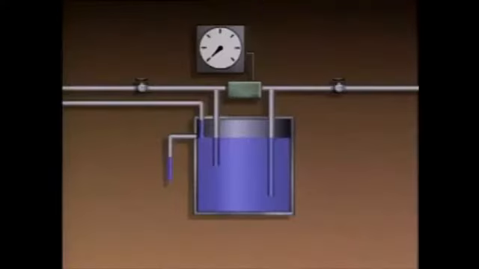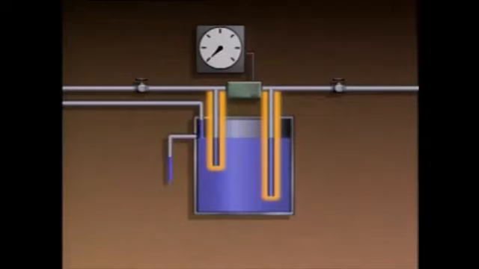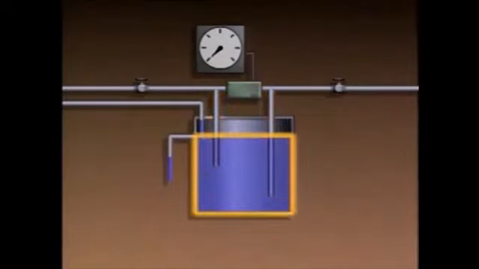The operation of this density bubbler system is based on the fact that the difference in pressure across a differential pressure, or DP cell, depends not only on the difference in the length of two bubbler tubes, but also on the density of the liquid in the tank.